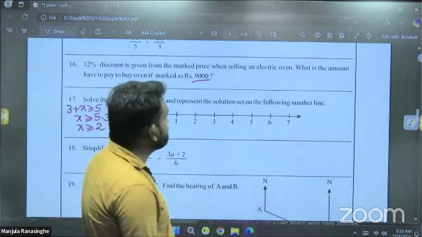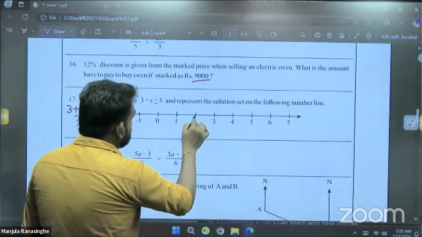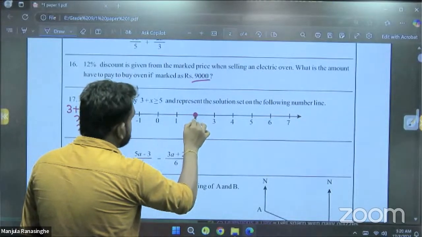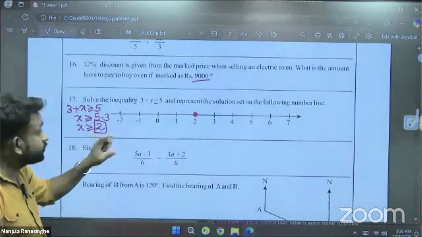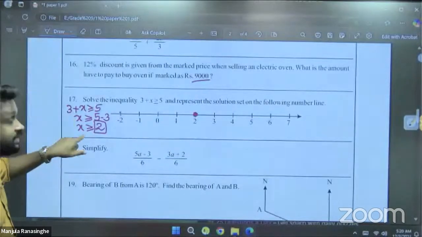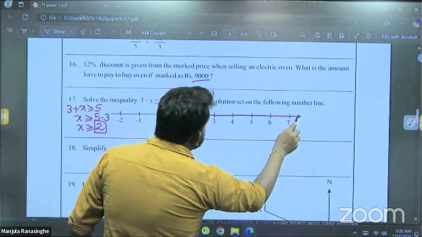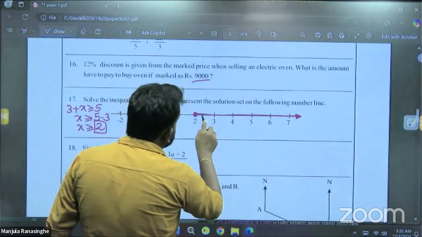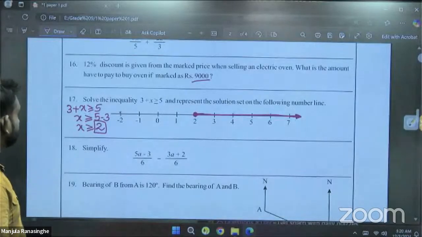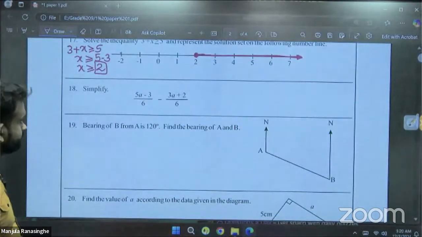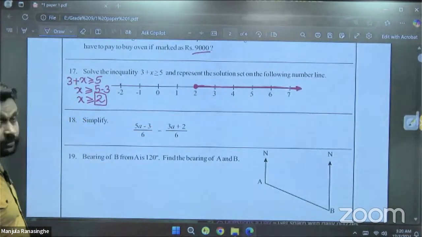And represent the solution set on the following number line. So how to represent this one? You go to number 2 and encircle it. Why do you shade it? The equal mark is there, so 2 belongs there, then you encircle it. Now it says x greater than or equal to. Greater than means from that number, the right side is to be shaded with the axis and with the arrow, because that too is continuing; it is not ending here. So this is the answer: x greater than or equal to 2. One mark is for this one, and for this indication, the other mark.